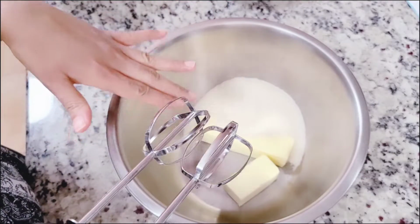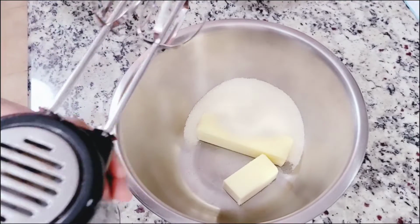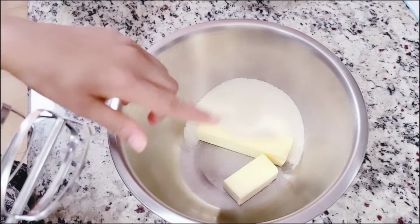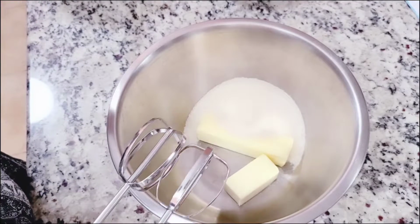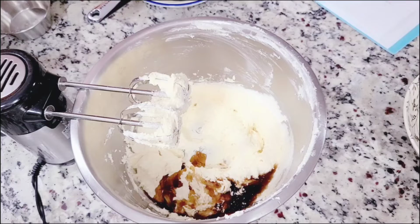So into a bowl here, I have my hand mixer. You can use a standing mixer if you want. I have 1.5 sticks of butter that is really nice and soft. It's been out all evening, so it is ready. It's at room temperature. Fast forwarding here to share with you something really important to make this extra special.